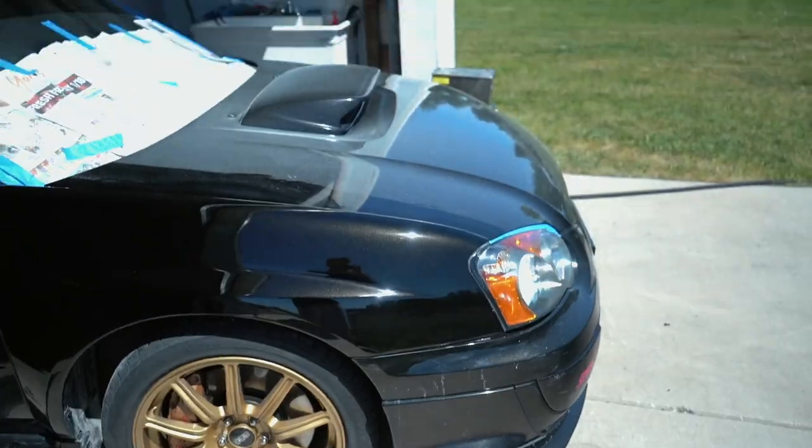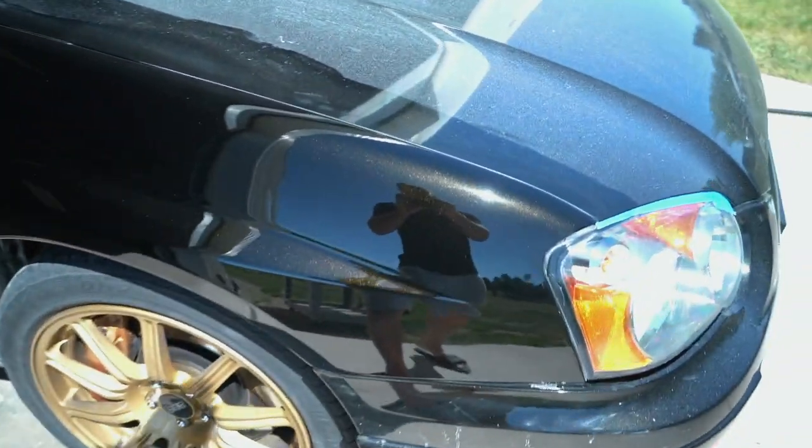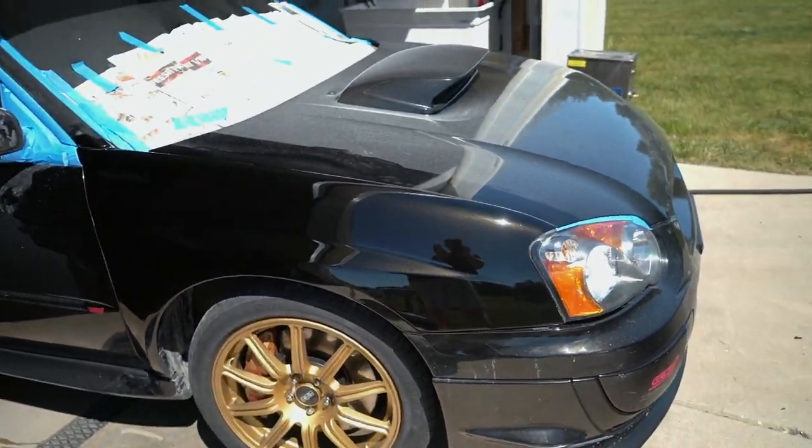Outside, see how she looks. Holy crap, guys, look at this freaking fender. This is nuts. Turned out so freaking good. Damn, that is so impressive. I am freaking pumped.